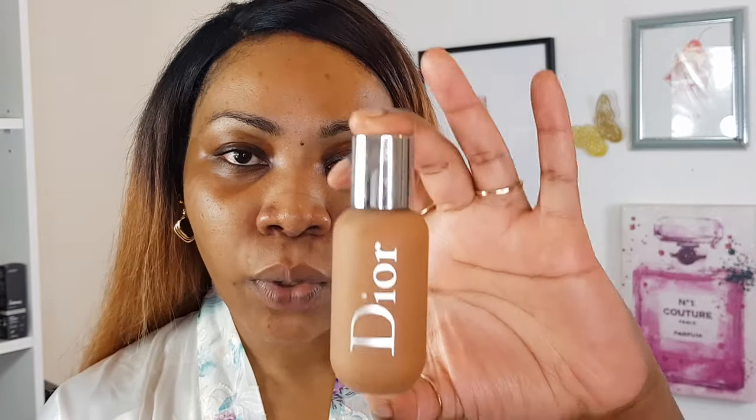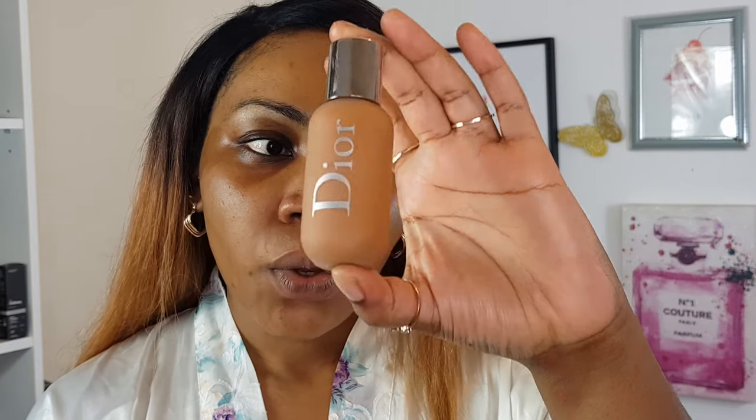Foundation — this is the Face and Body from Dior in 4.5W. This is my current go-to and I think I've mentioned it more than once. I've kind of learned how to estimate how much I need. I'll use a beauty blender and like to put it on with my finger first — I don't usually dip directly into the sponge because I think it just sucks in immediately.